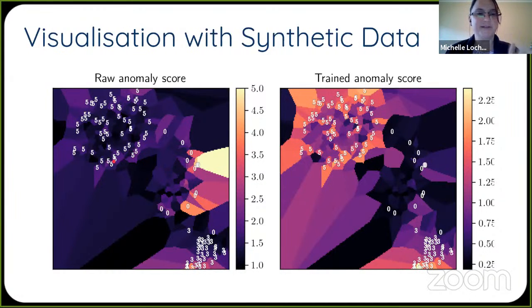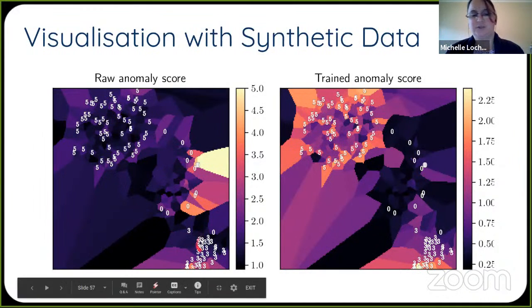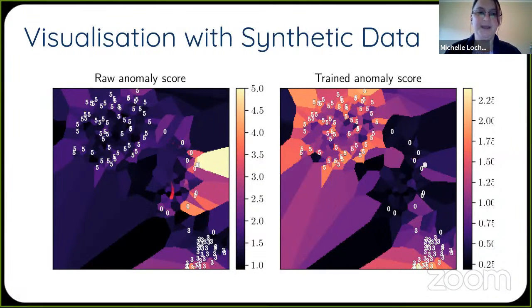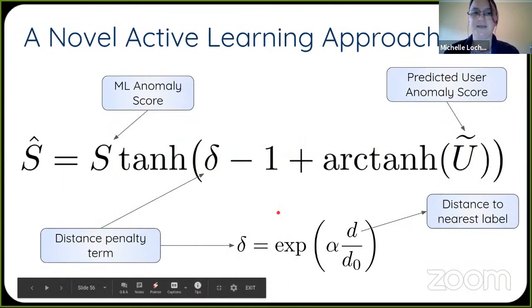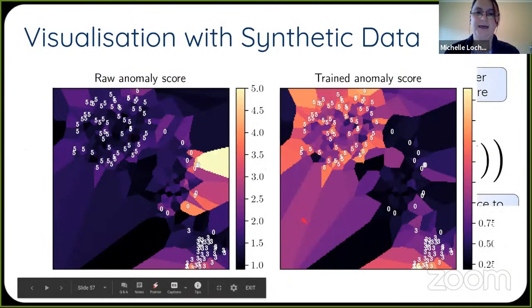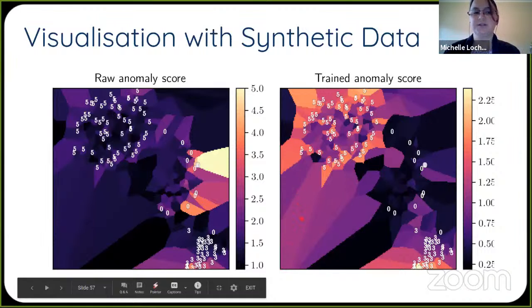So I went through the data and I looked at a bunch of objects, and the ones that I really liked, I gave 5s. The ones that I sort of didn't really mind, I gave 3s. And the ones that I really thought were very boring, I gave 0s. Okay. And now you can see the original anomaly scores were very high around here, but I'm not interested in those. When I apply this equation, this is the resulting anomaly score.